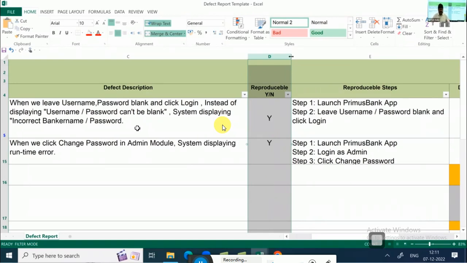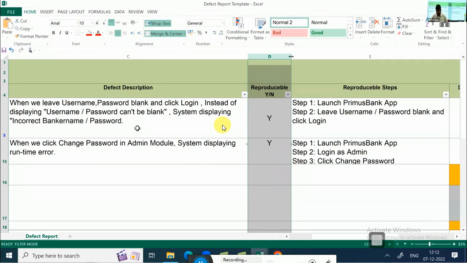When a defect is occurring every time, repeatedly, when the same problem is coming again and again, then it is called a reproducible bug.